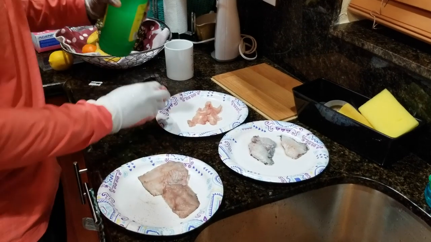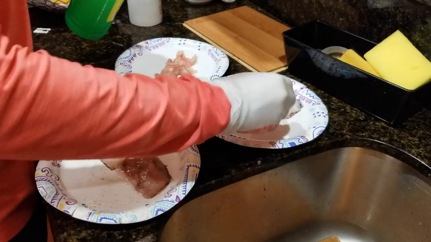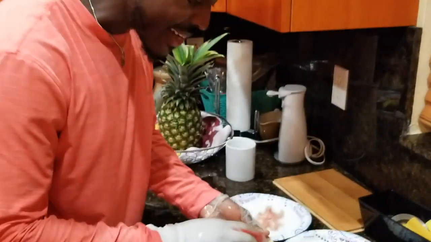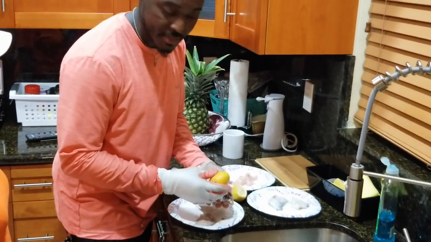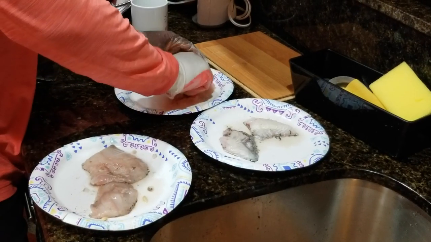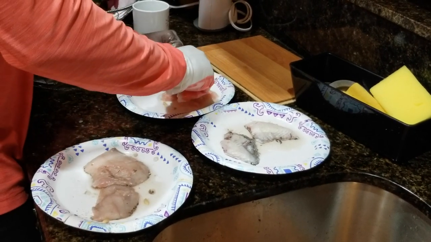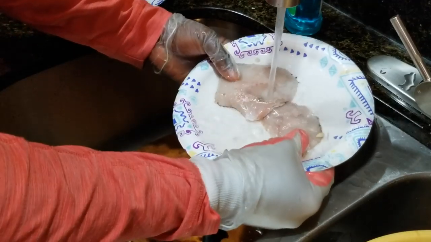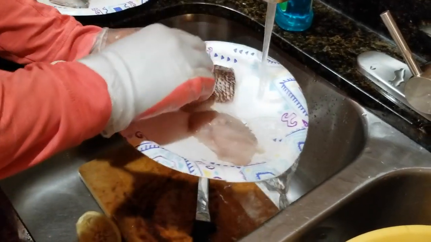What I'm gonna do now is add some lemon. That's right, Mom? Put some lemon. I'm gonna cut the lemon. Guys, what I'm doing right now is I'm cleaning the meat with the lemon. Both sides. Isn't that right, Mom? Both sides. We're good.